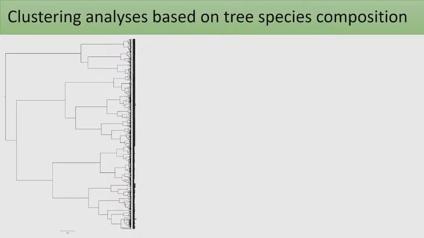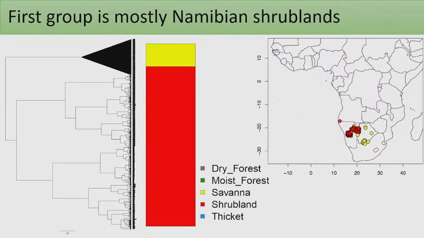And then I did the same sort of analyses that Pedro and I did in South America, a big hierarchical clustering analysis. And I'll just go through that quickly, trying to make up time for you, Ben, if I can. So in this first group here, we have a bunch of sites that are called shrublands in Namibia, and maybe a bit of savanna, right? These shrublands burn, by the way, so these are pyric shrublands.